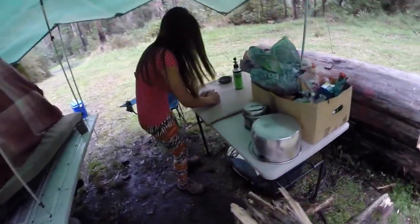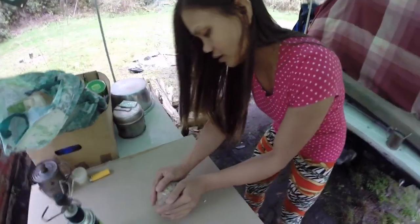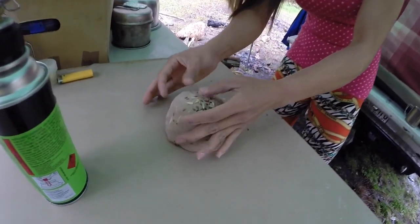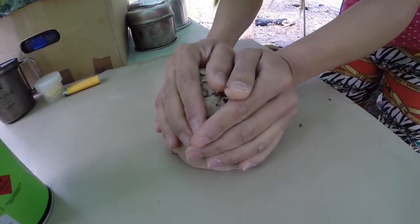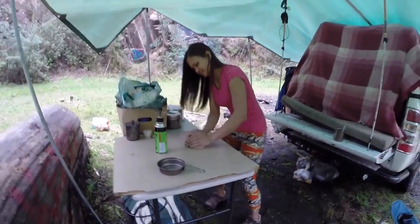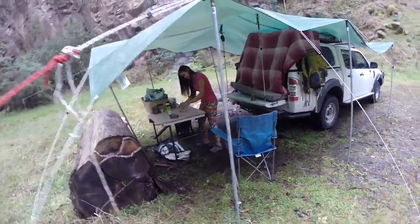Let's just pop back over here and see what Christina's doing. What are you doing, sweetie? Making our bread. She's putting some seeds on top of her raisin toast — it's no longer just raisin toast, it's now raisin toast with a bit of whole grain on it. White flour, cinnamon, and a bit of brown sugar — that's what she has in the mix.